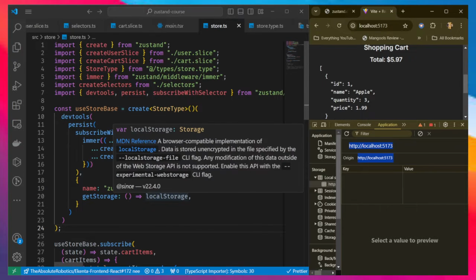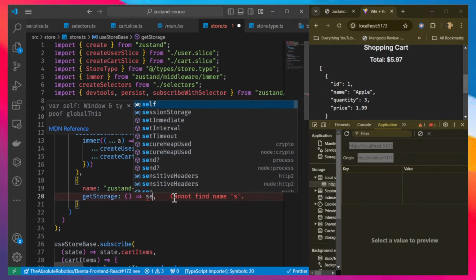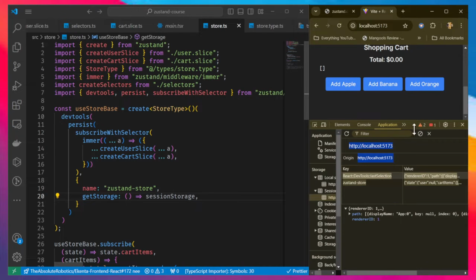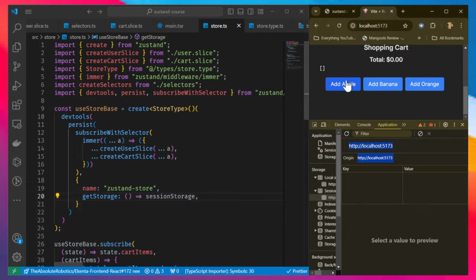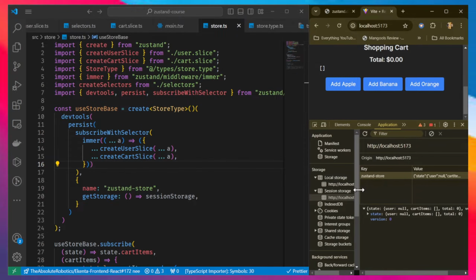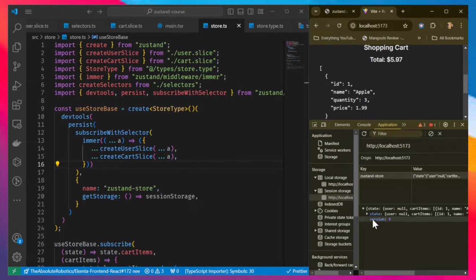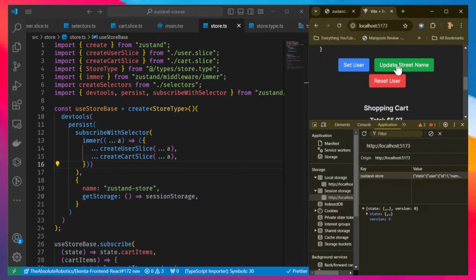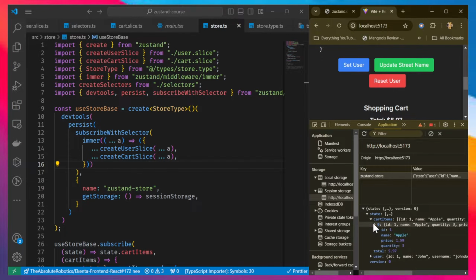The second option we have is what we call the session storage. So I can set the session storage here. Once I save that, I clear the whole data. Come down here, clear this data, let me clear everything here. And when I add an item to cart, even when I save this, you should see it has appeared here in the session storage. If I add Apple, you should see that the item has been added to the carts in the session storage. If I set user, it's working. If I update, everything works very fine. This is how easy it is to use Zustand in React.